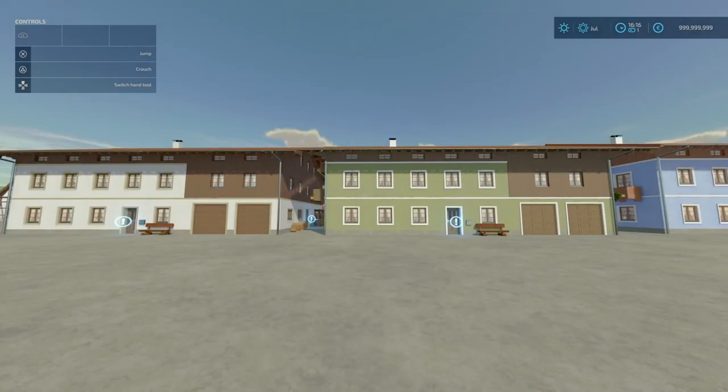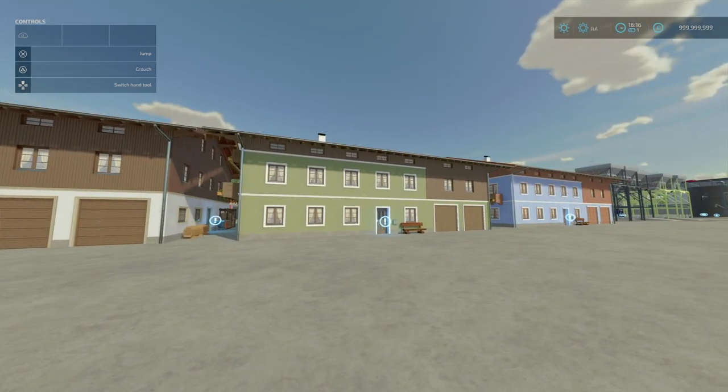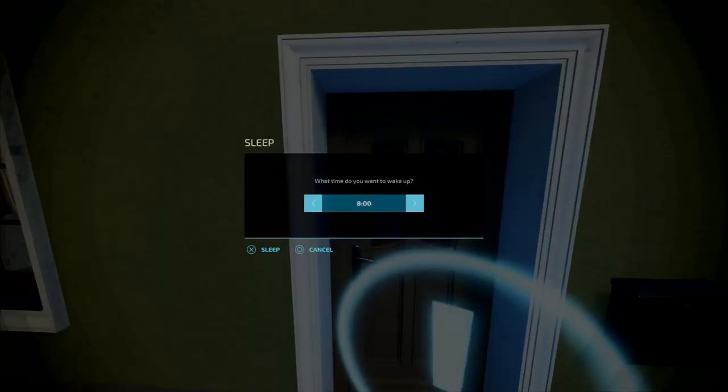Next, we've got the Bavarian Farmhouse. This is by Agrar Modding. 27.02 megabytes of download, available for all platforms, PC, Mac, and PlayStation. And yeah, all of these farmhouses are 24 slots for a console.